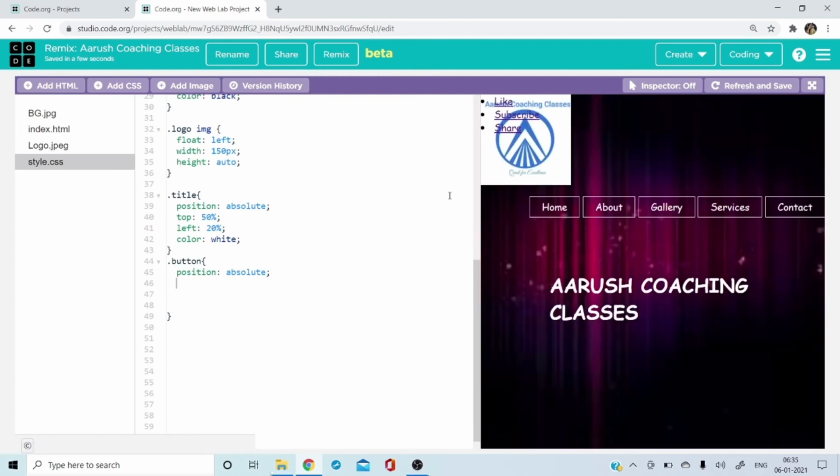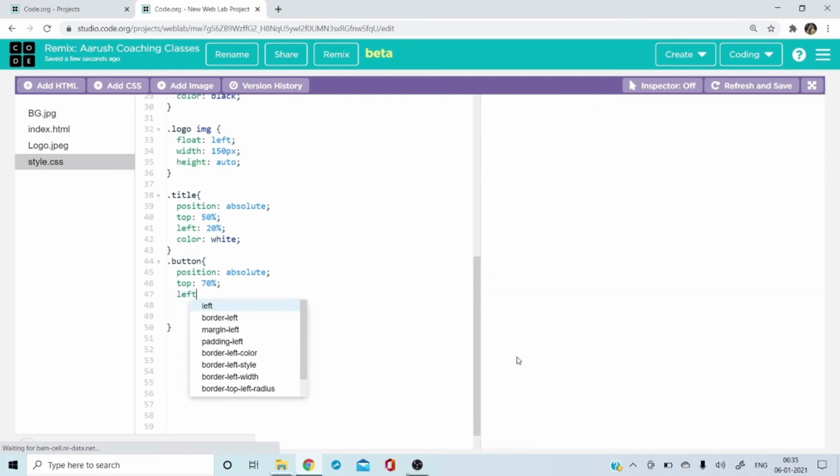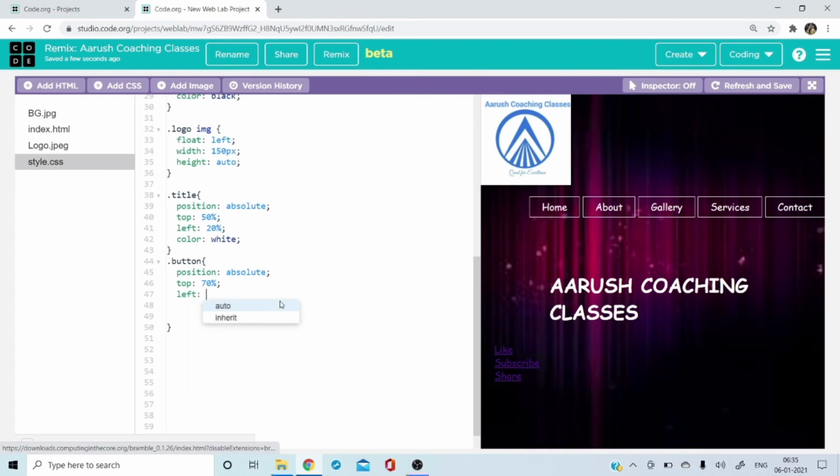After the position, I'm going to give top, and it has to be 70%, and then after 70%, see where it came, left, and this left has to be 50%.